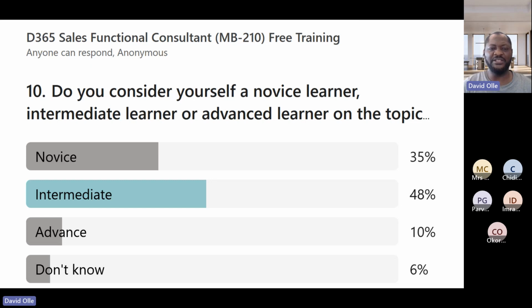You've got people who are intermediate, which means you've got a bit of experience with your sales application, and you've got folks that have advanced experience, and then of course we've got the I do not know where I'm at. So that's the experience. Bear with me if I'm taking a bit more time to get to something that you'll feel is exciting, whilst others are learning as we go through the training.